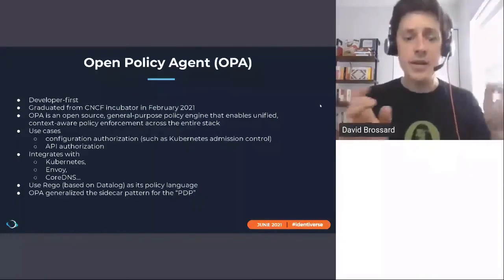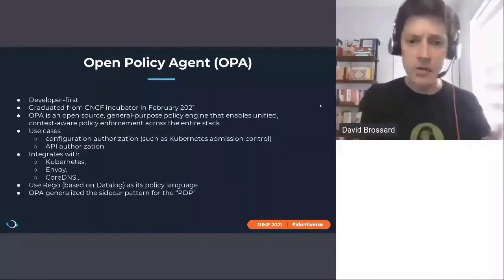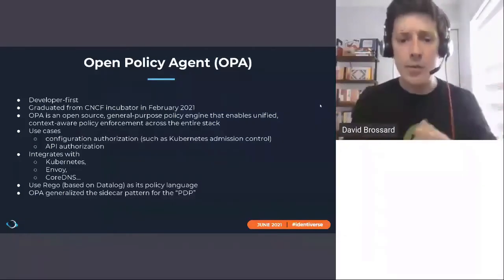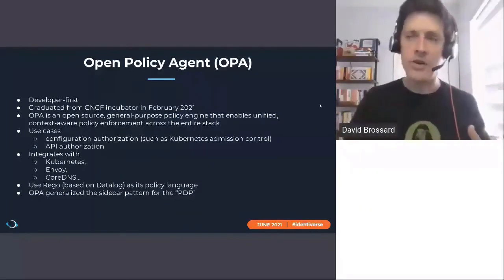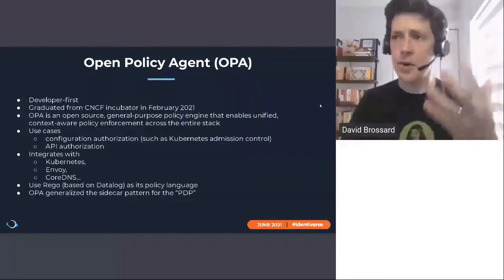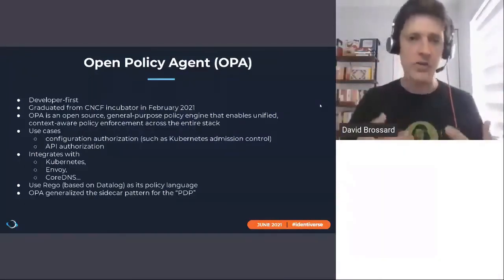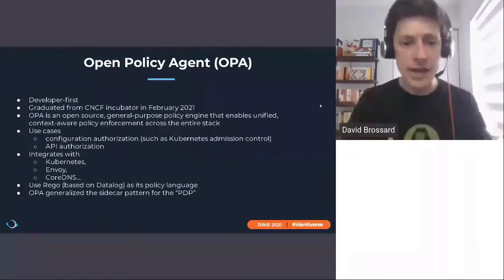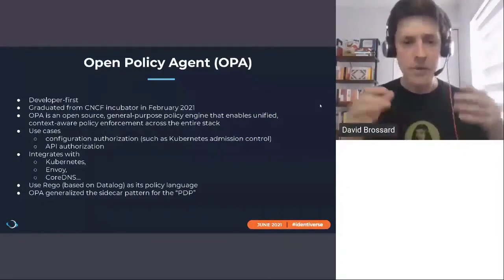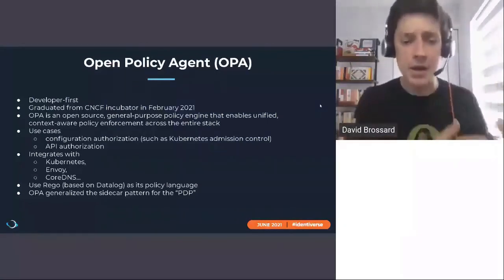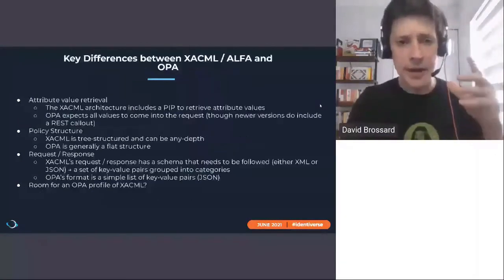Moving forward, Open Policy Agent. That's the newest kid on the block. Started in 2015, graduated from CNCF in 2021. Open Policy Agent is what I'm going to call pragmatic authorization. They looked at a challenge, they looked at the developer population, and they tried to make it as easy as possible for developers to actually write authorization. Their syntax is called Rego. You can write pretty much roughly the same sort of authorization policies in Rego as you can in Alpha.